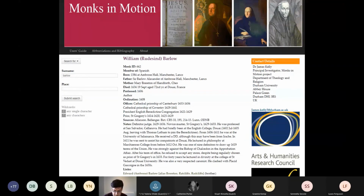Now, the Monks in Motion was looking this time at English Benedictines in exile, who after Jesuits and secular clergy were the biggest group of English clergy during this 250 years of exile existence. And so once again, we were hunting down from different sources the different monks, and by including those who left the monastic life for whatever reason, as well as lay brothers and discerners, so those who turned up but then didn't go through, we were able to increase the number of those commonly classed as Benedictine in any form by roughly a third. So again, that's a significant increase by going through like this.